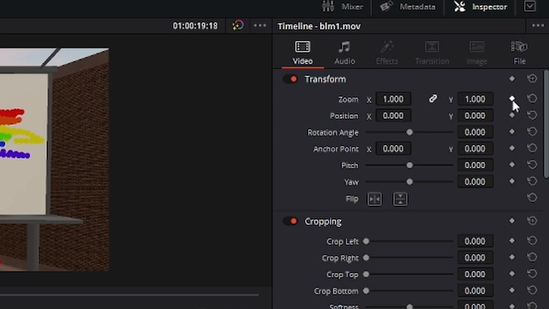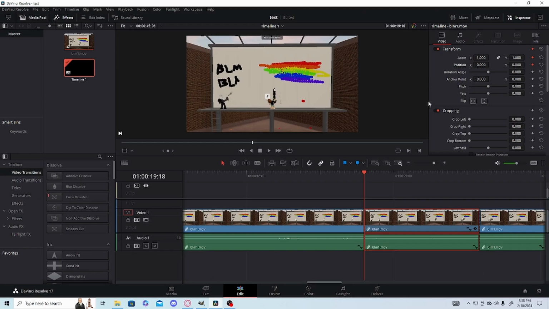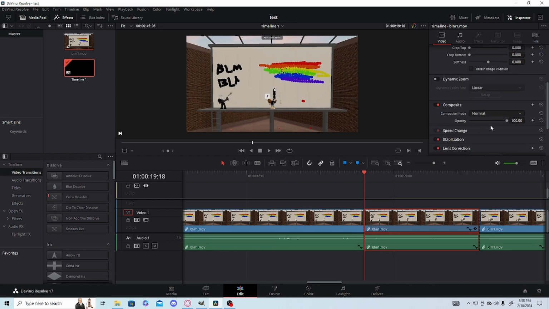If you only just need these two, which is most likely what you're always going to need, you're just going to click this and this. Alright, just bring it up. If you want to do what I just did right there and just make it zoomed in normal without having it move, all you got to do is cut the clip that you want zoomed in and just zoom it in.